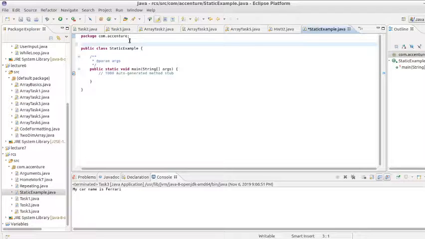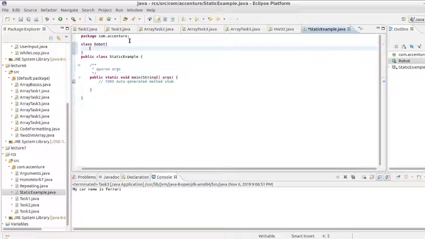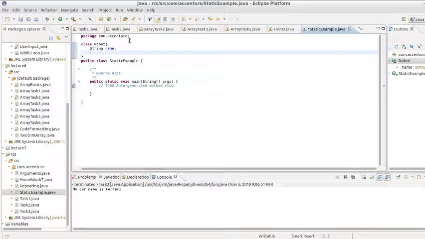So let's create robot. Let's call the class Robot. Each robot has its own name, and we want to have common information like the factory where the robot is produced. So for these purposes let's create a factory.